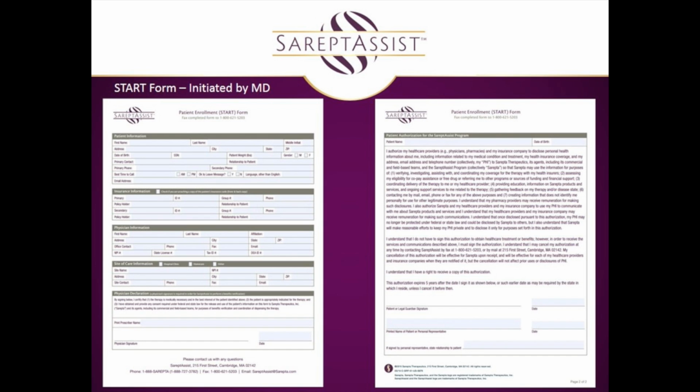Now, one thing we've been seeing quite a bit so far, and is again perfectly okay, is the forms will be sent in by the doctor, but they don't wait for an appointment with the family before filling out the form. So if that form comes in without the patient consent, then that's something that the case managers can reach out to the families, and we either FedEx the form back to the family, or we can scan it and send it, whatever works best. We just can't move forward without the signature. But it does speed up the process if the doctor wants to send in the START form without the signatures. That's fine again with us, rather than waiting for an appointment.